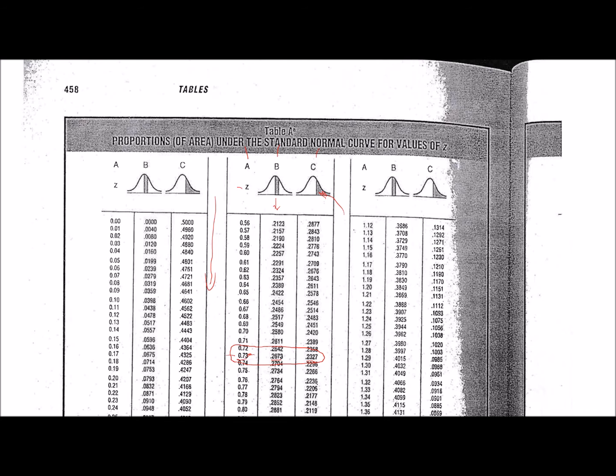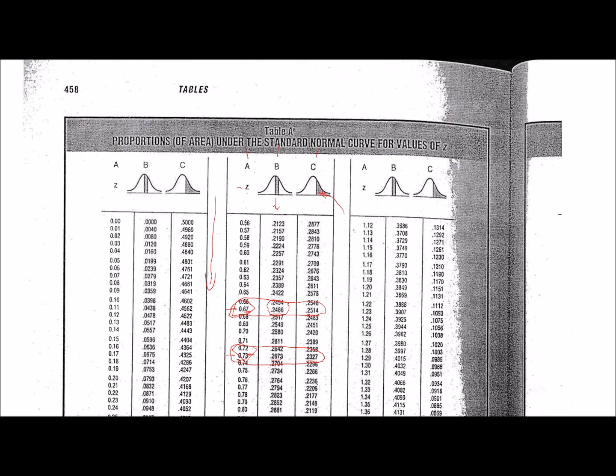The other z-score was negative 0.67, which we'll find right here, 0.67. And the same information is given here. Column B will tell us the area under the curve, or the percentage or the proportion between this z-score and the mean. And column C will give us the percentage or the proportion from this z-score to the tail. And if we want to know what the area was between these two z-scores, because this one here is negative and this one's positive, they're on either side of the mean.